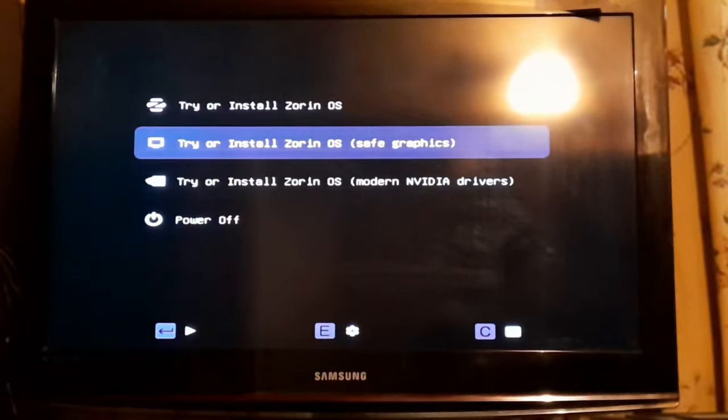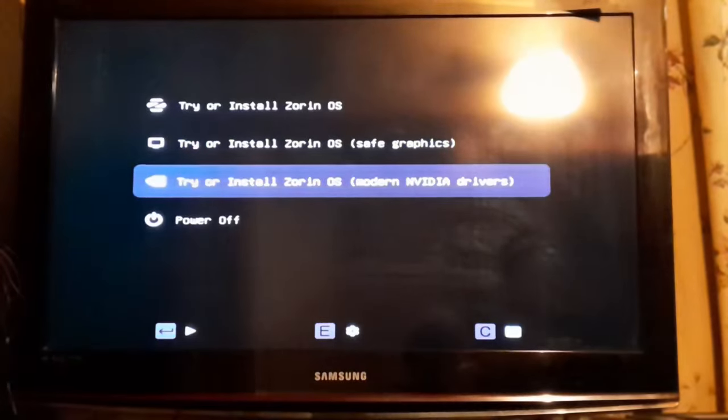Okay, so I'm gonna safeguard it. No, I want the NVIDIA driver. So the modern NVIDIA driver should run my graphics card because I definitely need them. Right, let's try that. All right, I've clicked enter. It's doing its thing. Hopefully, it can get the internet. It's gonna have to use my network cable plugged in, so it should be able to get the internet. No problem.